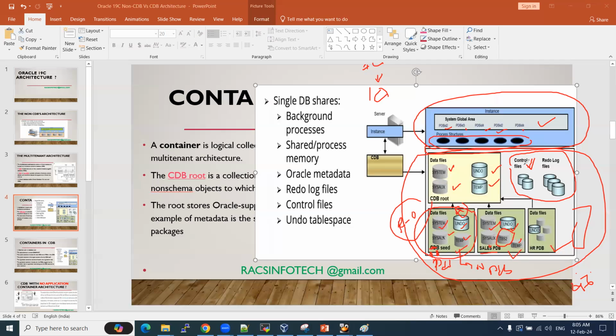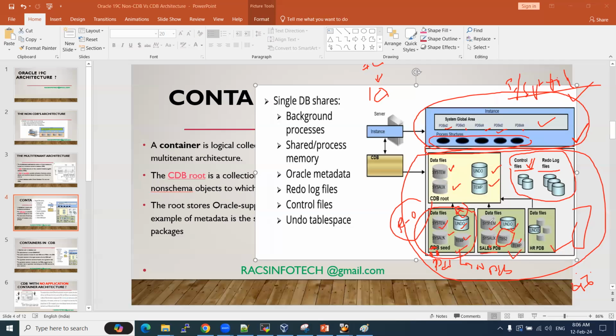In our multi-tenant architecture, this is one important interview question, or for your information, you can remember these two are non-shared. Anyway, our instance is separate, one instance only for all these things. So we have a specific PFILE or SPFILE. This is common. By using this SPFILE or PFILE, we can put our instance in nomount state. By using this control file, we can put our database in mount stage and then we can open it.